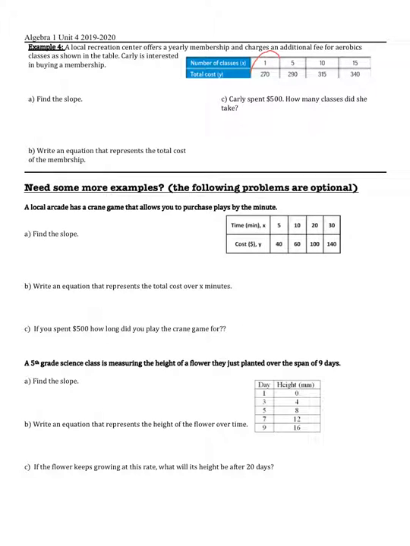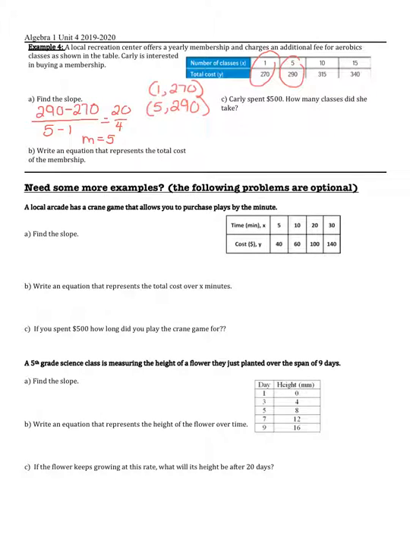Each set is an ordered pair. So that would be the point 1, 270. And this is the point 5, 290. Rather than just writing it like we saw on the last page, they're putting it in a table, and it's got bigger numbers. So we're going to start by finding the slope. We'll do 290 minus 270 all over 5 minus 1. That gives me 20 over 4, which gives me a slope of 5.